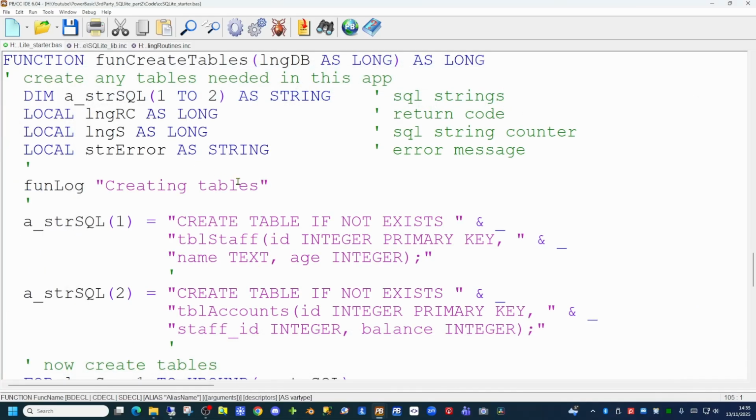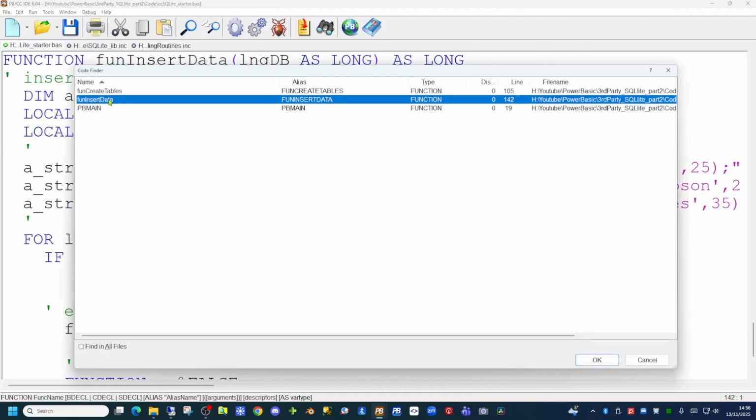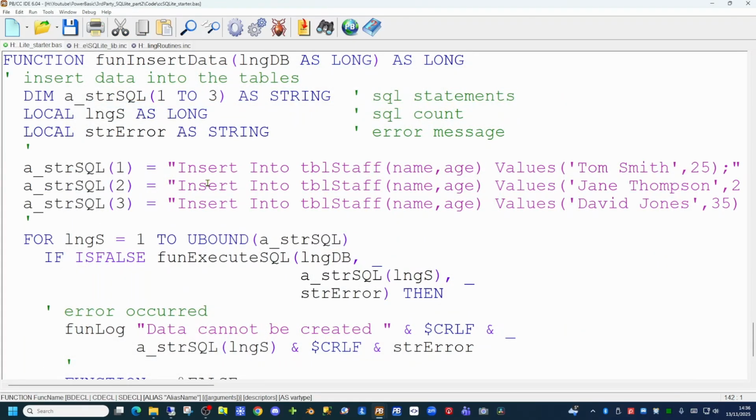The createTables function is actually calling a generic library function called executeSQL, designed to run SQL commands with only a true or false coming back. We have an insertData function whose job it is to insert data into tables. Again, using the executeSQL function, which is in our library.